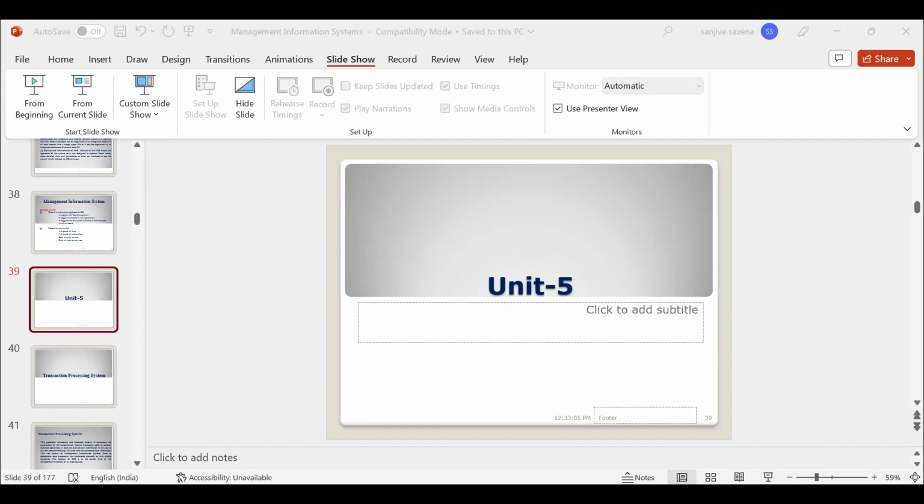So what exactly are transaction processing systems and what are we doing? We will be covering the transaction processing system. They process transactions and produce reports. It is just like a bank statement or transaction history that we see in our UPI payment, maybe Google Pay, maybe Paytm, or whatever we are using. So we take care of that, right? That is what a transaction processing system is all about.